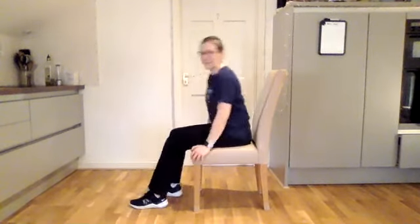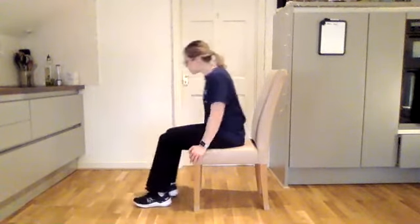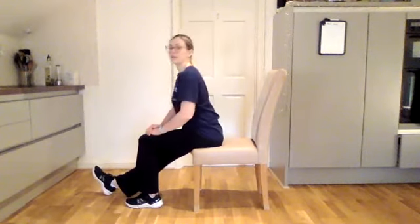So get yourself set up in a nice, comfortable upright position in your chair. We're going to do our cool down stretches now. So again, shuffle your bottom forward. Have your right leg straight, your left leg bent. Hands on your bent knee. Sit nice and tall. And then hinge forward at your hips, keeping your back straight until you feel a stretch down the back of that straight leg. Hold that there.